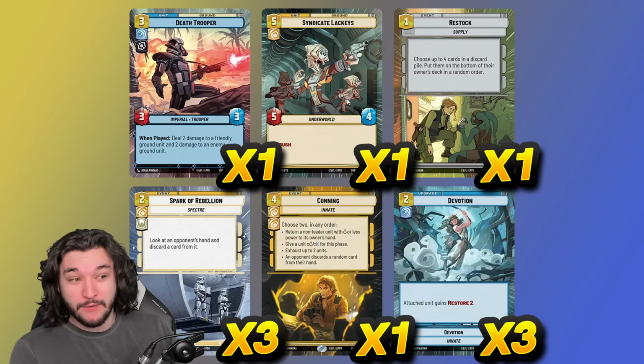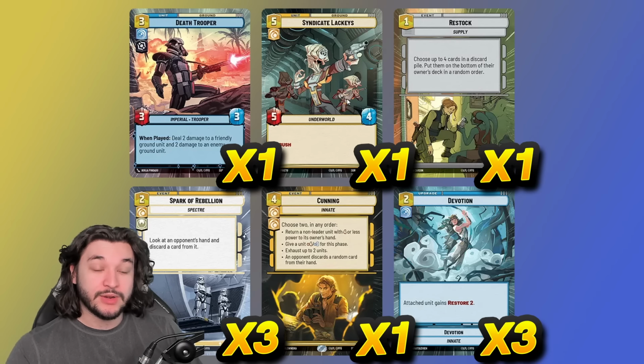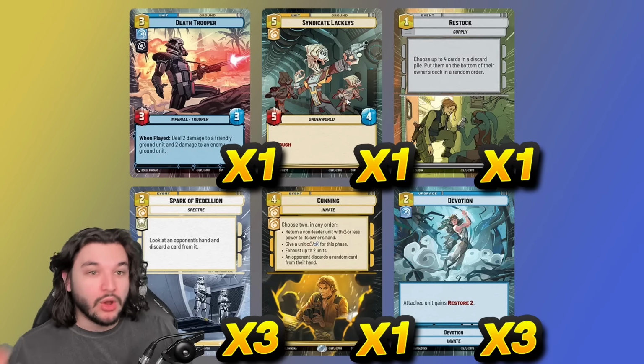You're going to be pulling Restocks out of your opponent's hand and trying to get their Vigilances out of their hand so that you win the overall long mill game that these matchups tend to be. So against control, you're pulling out, of course, your Death Troopers, maybe even your Gideons, you're pulling out Cunnings potentially, you're putting in Restocks, you're putting in Spark of Rebellions, and you're trying to rip their Restocks out of their hand and play the game that they are also playing, which you can do very well, as you also have 3 copies of Vigilance and you have 2 copies of Restock, and you could even put pressure on them, which they can't really do to you.